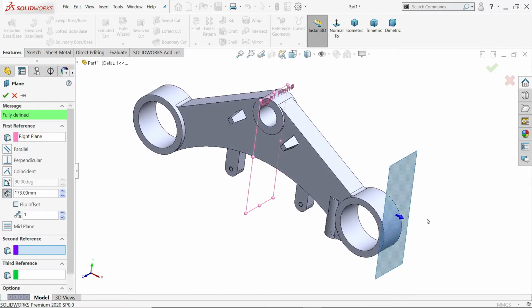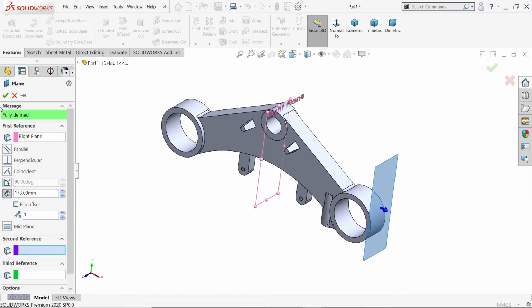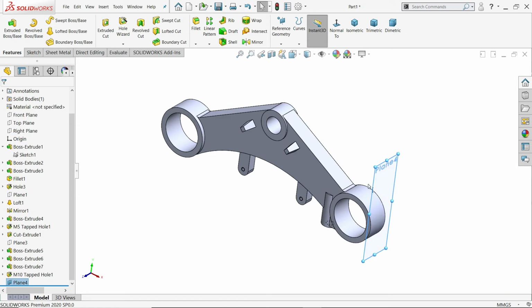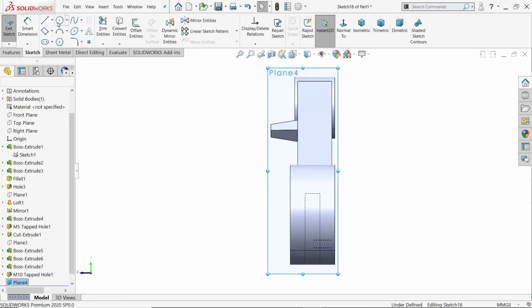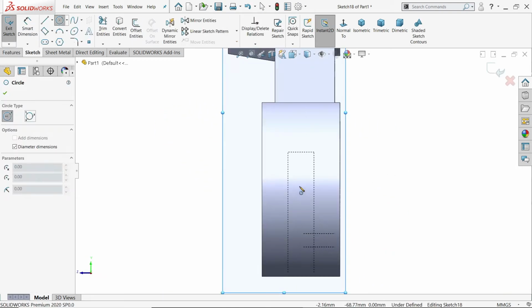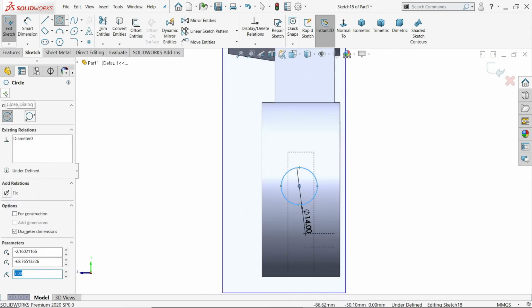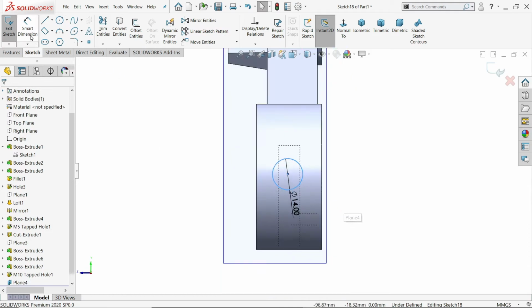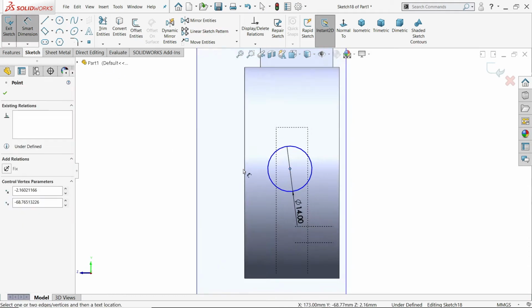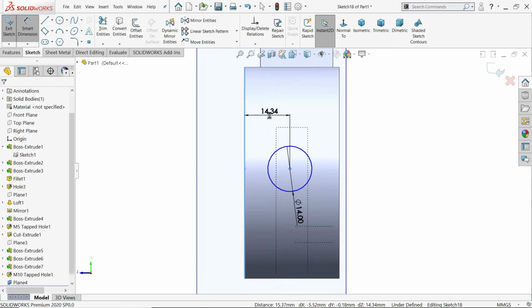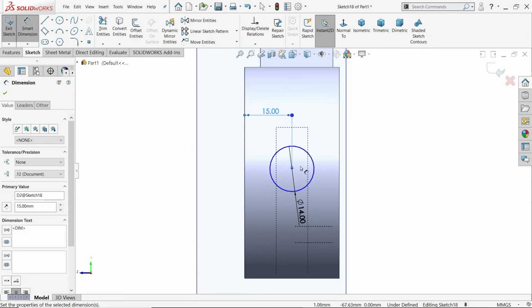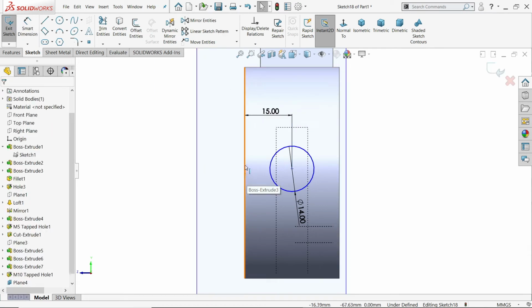That's it. Sketch. Okay, sketch circle. Now the circle diameter 14. Okay, and the distance from the center of this body, so 15, and okay, now mid of this, so you have to find out the very midpoint of this, so let me choose center line.